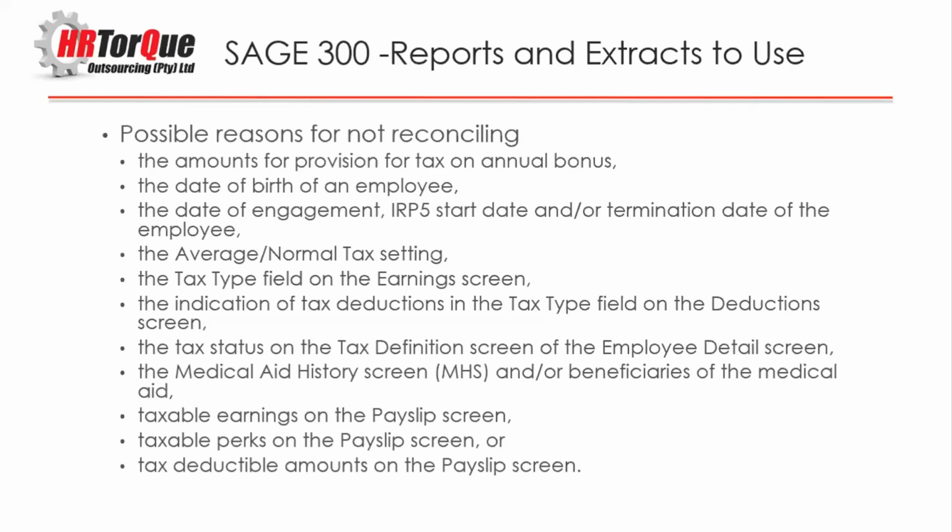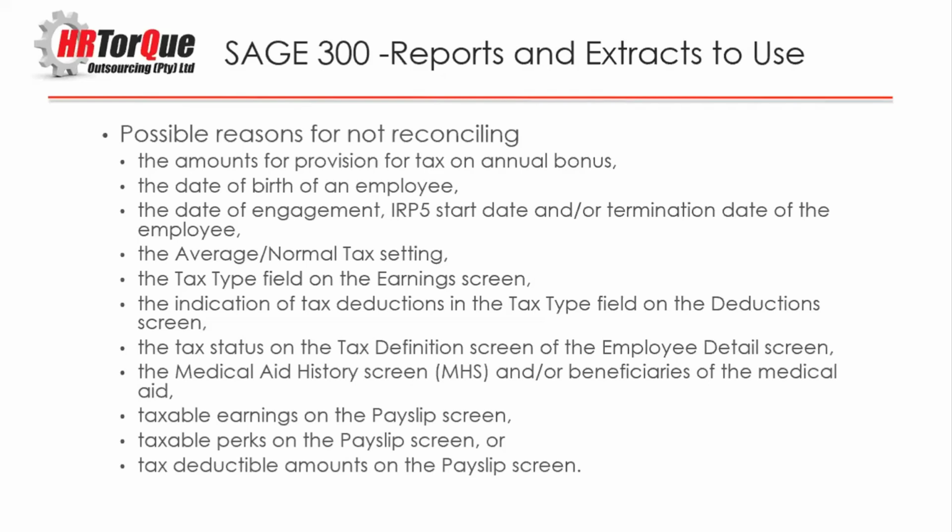Across payrolls, this is probably the biggest area where people pick up where they have to pay in is a beneficiary. A number of beneficiaries has changed during the course of the year and they've informed the medical aid, but they didn't inform payroll, or something else happens and it didn't get captured in payroll. So instead of only having two beneficiaries because their eldest child, you know, is no longer on their medical aid, they've been receiving three beneficiaries, and now they're going to have to pay that tax in at the end of the year.